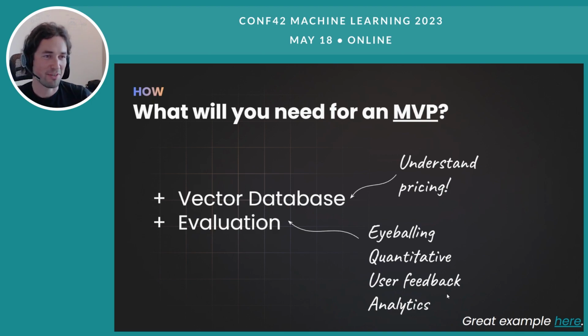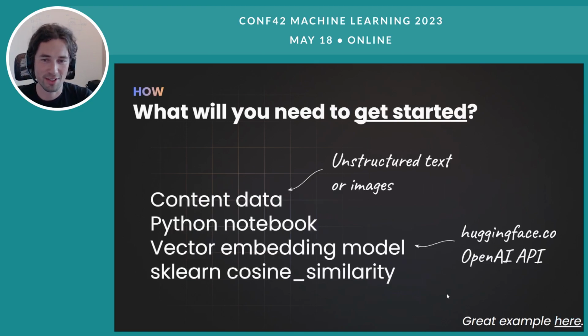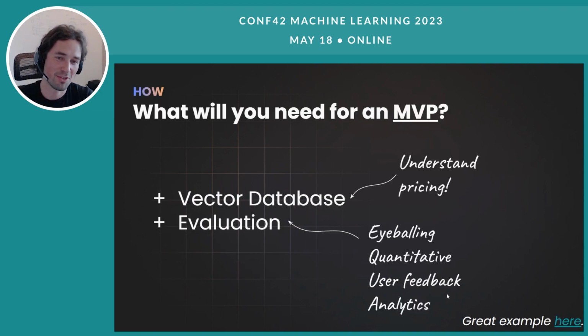I would advocate for two parts. Sometimes people just go with the vector database and call it a day. A vector database is a place where, once you create your vectors, you store them and index them there. Then in your product you can query the vector database instead of doing the cosine similarity directly in the notebook. So that's the basic setup for the MVP.